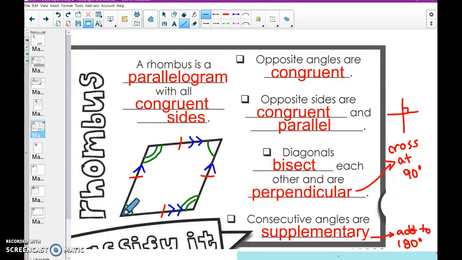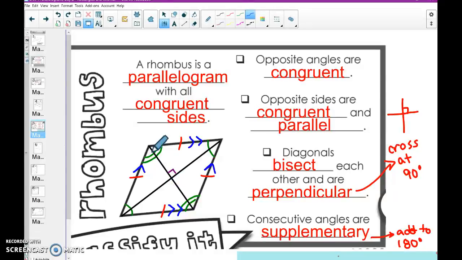And then we need to draw our diagonals in. This time the diagonals are not congruent. It's pretty easy to tell that this one is longer than this one. Okay, it's pretty obvious that they're not like the rectangle. However, they do get their own little special property in that they cross at, oops, apparently we're doing lines now, at 90 degrees. That means that this is a right triangle, this is a right triangle, this is a right triangle, and this is a right triangle.